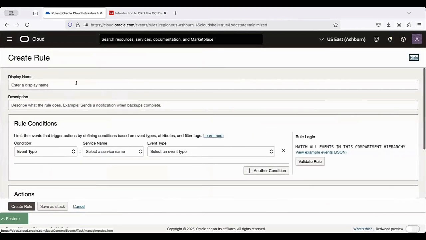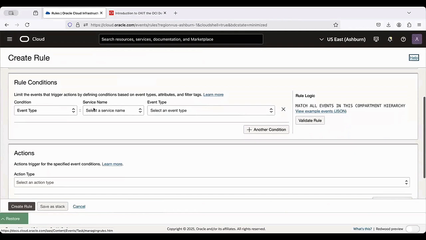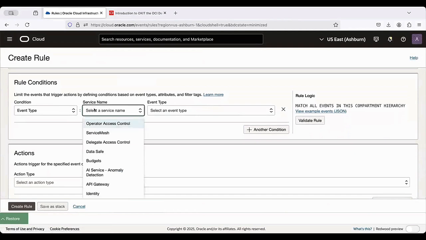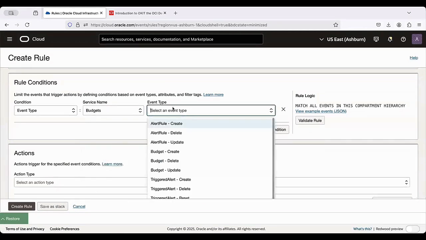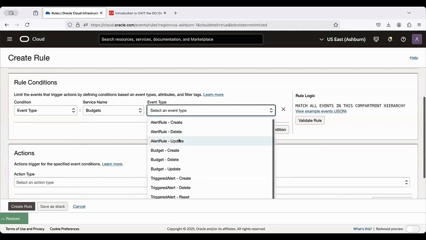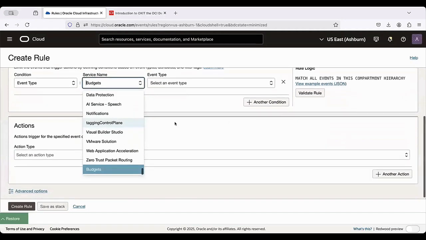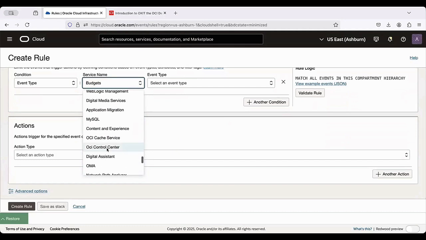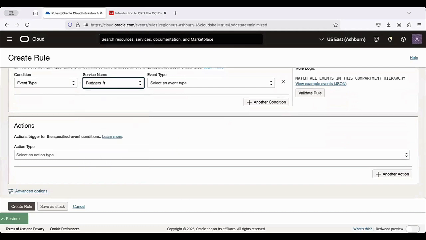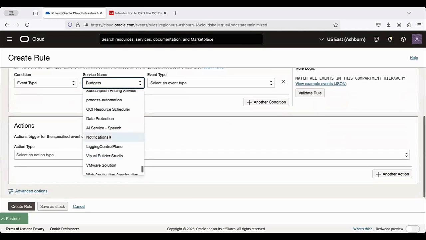So you give your rule name, description, and depending on the service that you select, there's different events that you can define. So if you select budgets, you'll see the list that you can define right here. So yeah, you can do it for a variety of different resources right here. And our use case today, we're just going to do object storage.